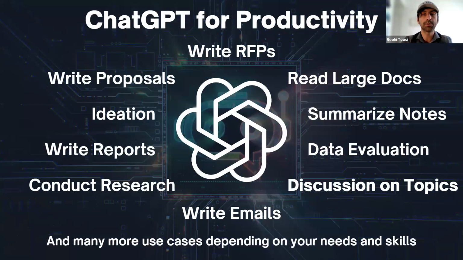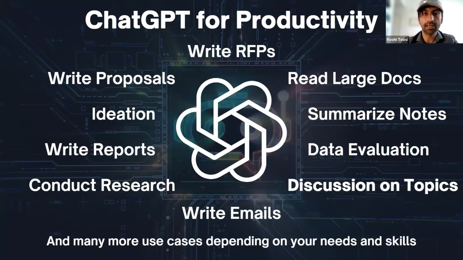Going real quick, I personally use ChatGPT for my own productivity. I write RFPs, requests for proposals, for my vendors. I write my proposals with it. I read large documents. I don't need to read a 100-page document anymore, because I know what I want to extract from it. I say, okay, go review this and tell me how this is affecting, for example, groundwater in San Joaquin Valley. And it gives me the excerpt that I need to extract from that large document. I don't need to read it anymore.